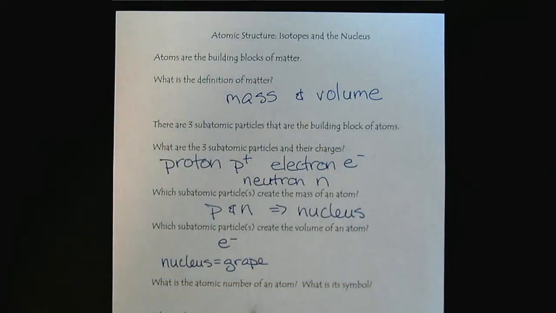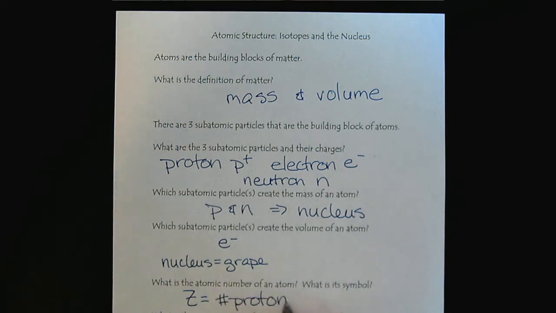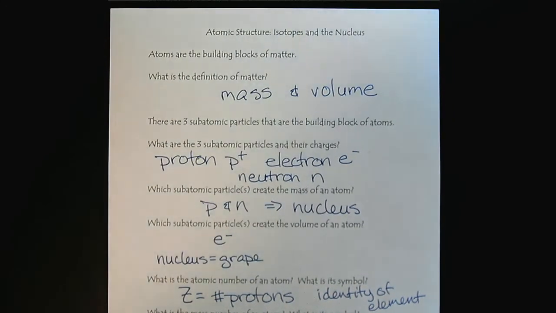So in describing atoms, we talk about the atomic number. When you hear the words atomic number, you should be visualizing the symbol Z and thinking about what part of the atomic structure is represented. The atomic number tells us about the number of protons. And that's a good name for the number of protons, because the number of protons, that is what gives us the identity of an element. If I'm an element and my atomic number is six, I have to be carbon. Any element with six protons is carbon. If an element has a different number of protons, or if an atom has a different number of protons, then it's going to be a different element.